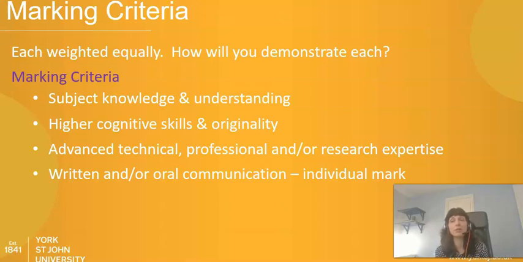And then you'll have an individual element, in terms of as a group, but your individual element of this in terms of how you personally present on this. So your written or oral communication, basically the poster plus the physical way in which you're presenting and we're seeing you on screen. So individually you're all contributing towards this and your presentation skills.